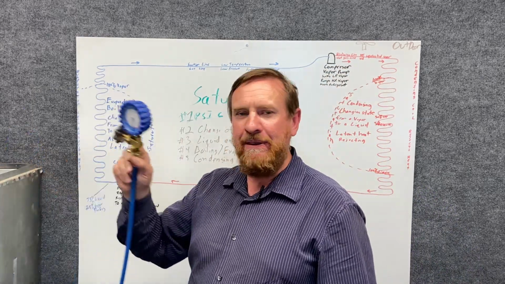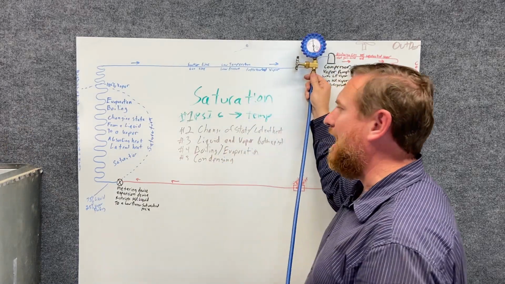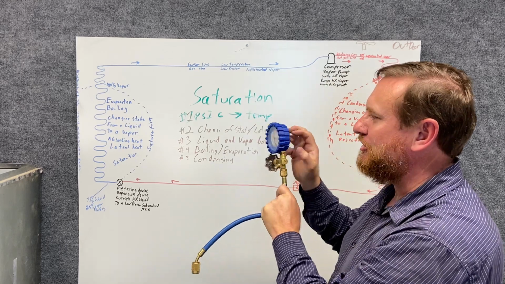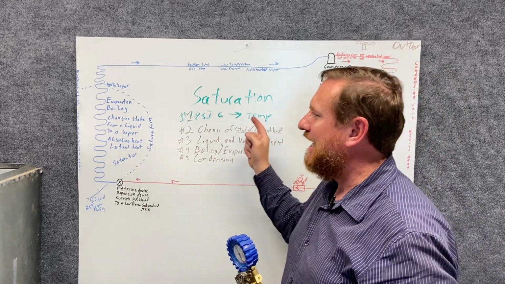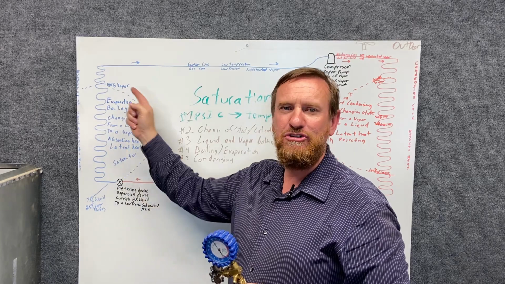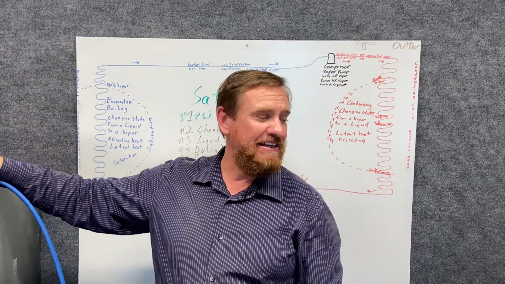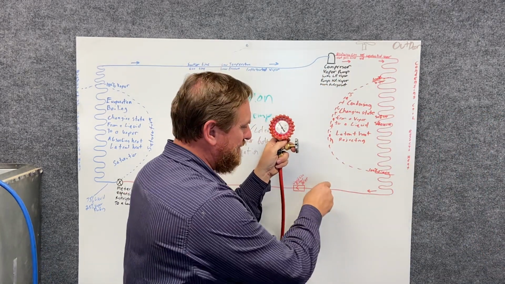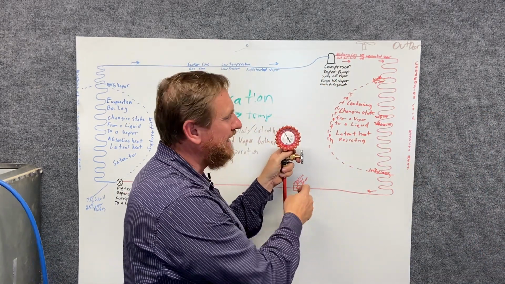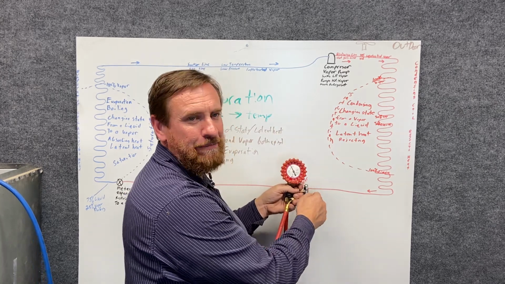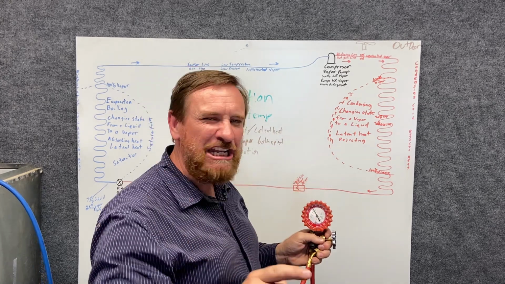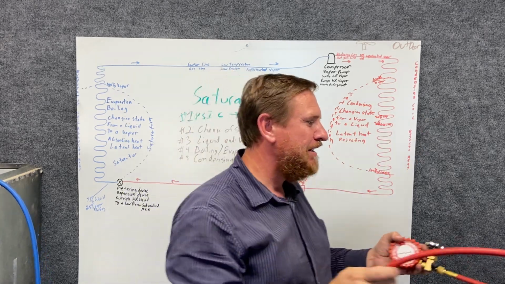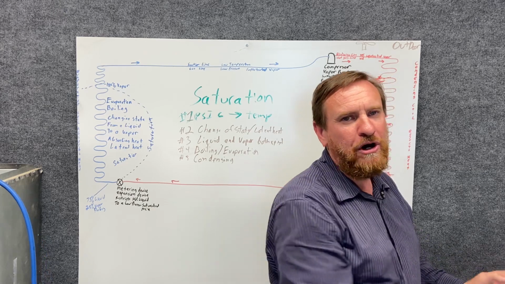Now remember, PSIG, even though I'm getting that reading outside at the outdoor unit, it's connected to the suction line, and this pressure converts to a saturated temperature is really taking place inside through the majority of the evaporator coil. On the outdoor unit, the opposite. Even though I'm taking my reading outside and I'm going to have my line hooked up on the actual liquid line, it doesn't mean that's where saturation is taking place. When I get my pressure converted to a saturated temperature, it's happening in the middle, the majority of the condensing coil.